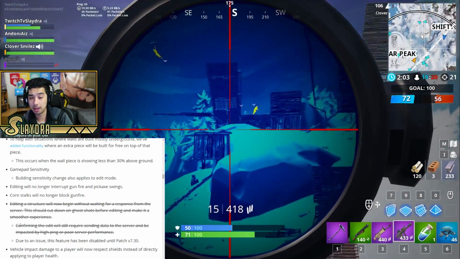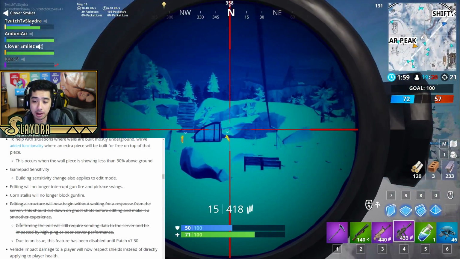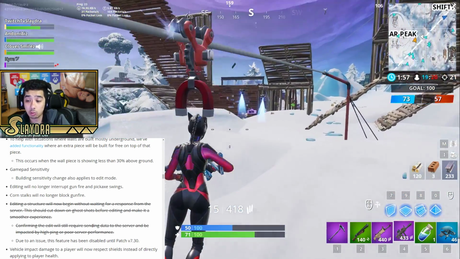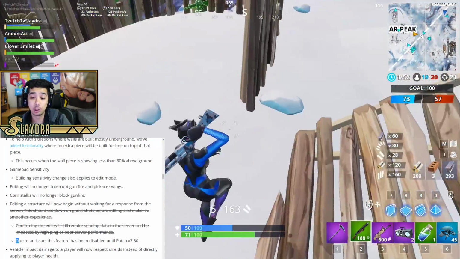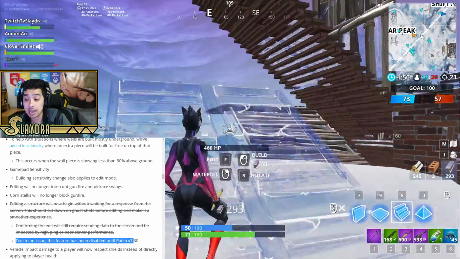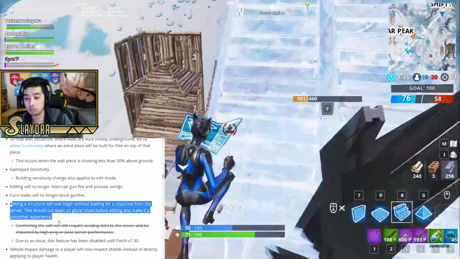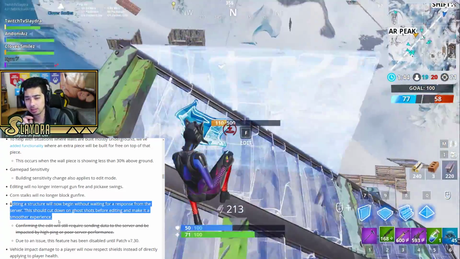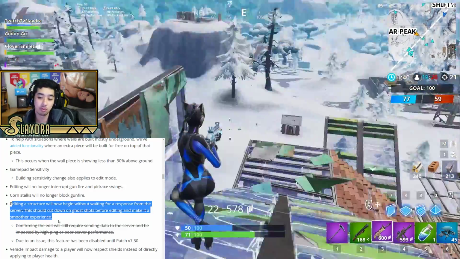Oh, there's that thing where I'm destroying things as I'm going across the zipline. But anyways, it says confirming the edit will still require sending data to the server and be impacted by high ping or poor server performance. But it says due to an issue, this feature has been disabled until patch 7.30. So this was actually a huge change. It was actually nice. I think that the gameplay that you guys are seeing right now had the original change, and then they actually, again, removed it.